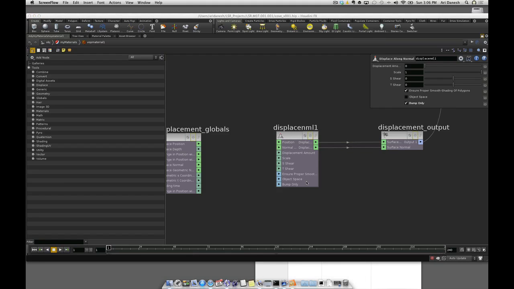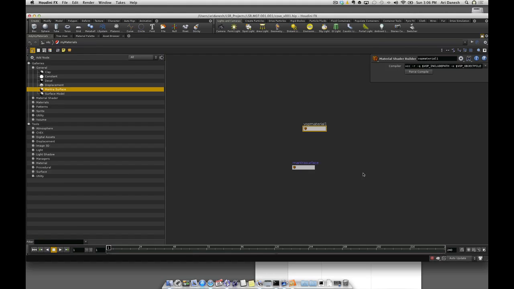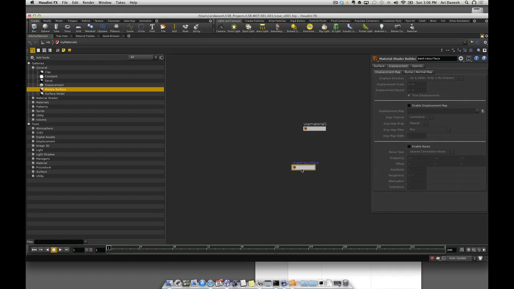So let's just look at one more thing while we're here. I'm going to go up, and I believe we still have our Mantra surface shader right here. What happens if I do enable displacement maps? Okay, and you notice it says true displacements here. With true displacement on, instances become unique even before refinement.